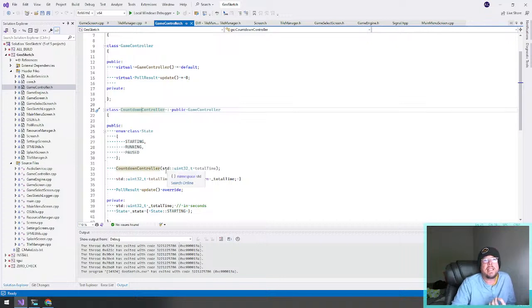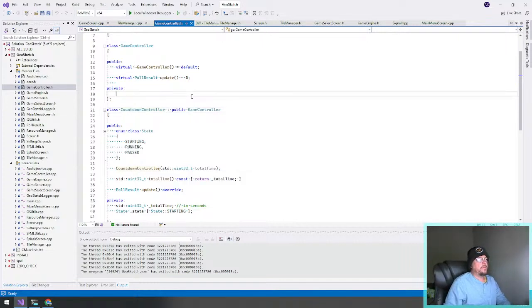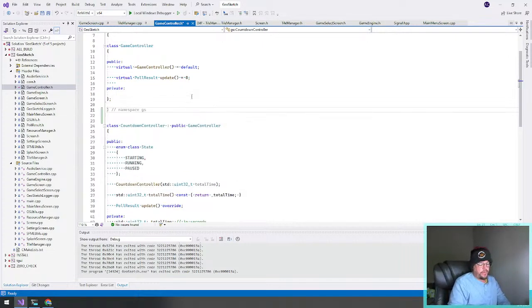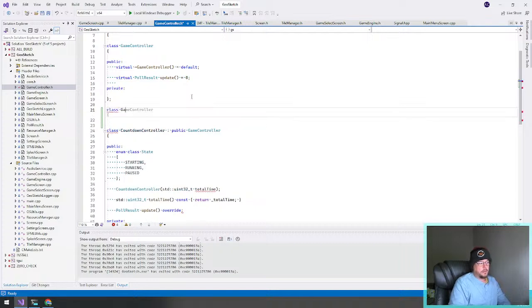No, okay, so you can have the game start controller, and then that controller hands itself over to a countdown controller. So what I'm thinking of, we would have a class game start controller, right?